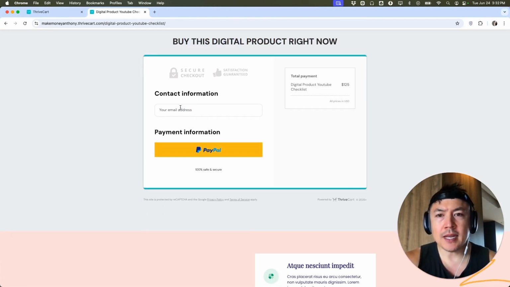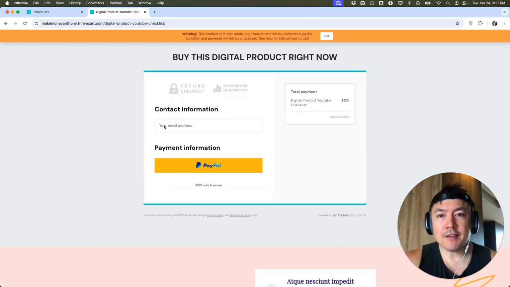And here they can go ahead and enter their email address. They can continue to PayPal to pay with their PayPal or their credit card. If you want to turn on credit cards, you can turn on Stripe and activate that in place. So once they have entered in their information and they made their payment, they're going to be routed to the checkout completion screen. And on that screen, they're going to be able to download directly from that Dropbox link that we added in earlier.